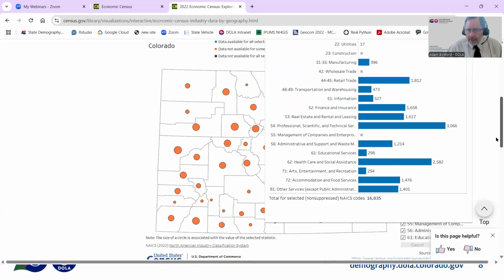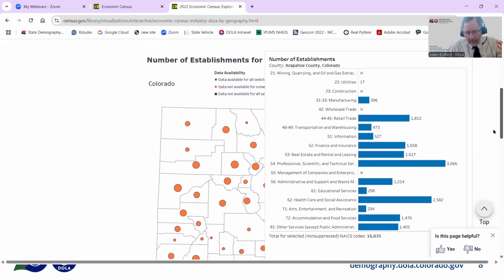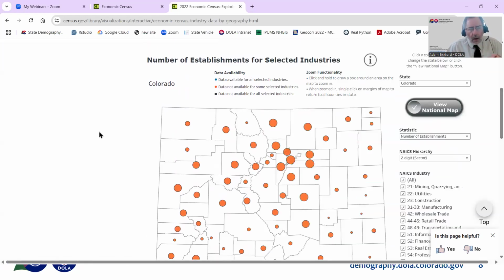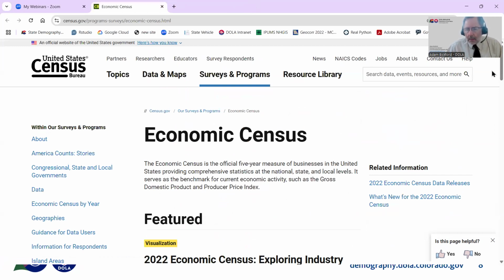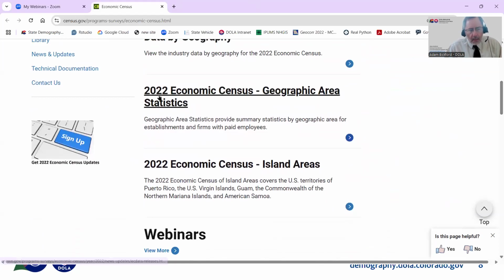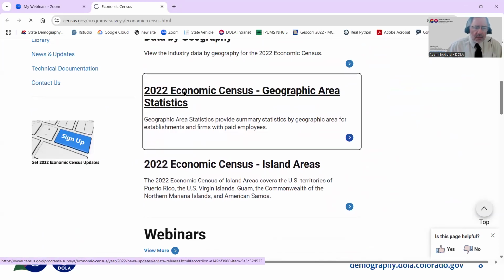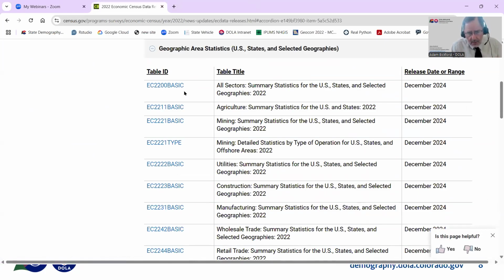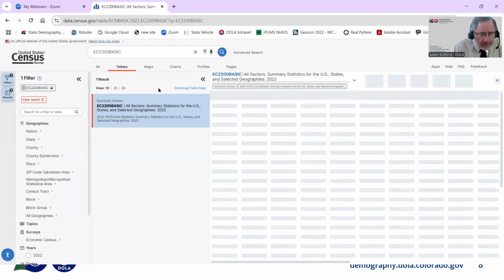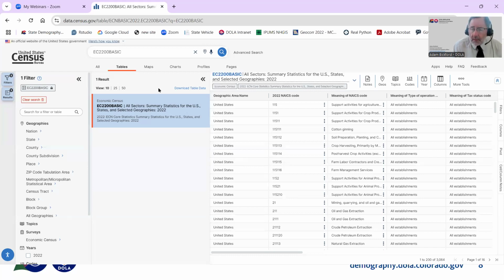Likewise, this is information for Arapahoe County, and you can see various information about that. On this visualization, it's not possible to get to smaller levels, so we need to go to data.census.gov. Here, by clicking here, you can see different data sources. See that these are broken out by NAICS categories, and they give you the date range. When you click on this first category, the first entry here, you'll get data for all of the NAICS categories.